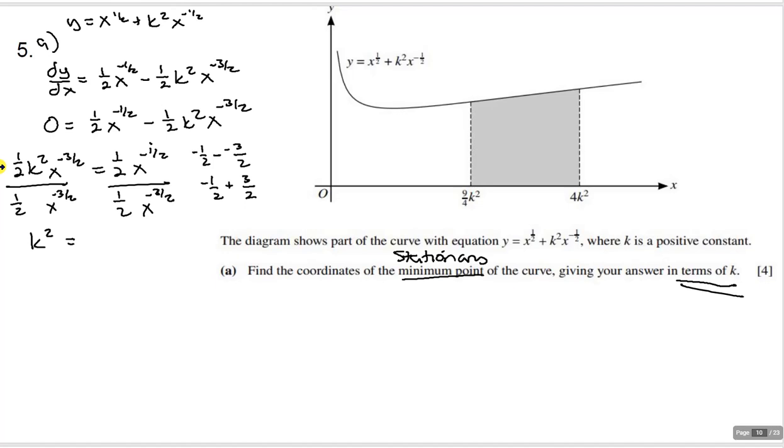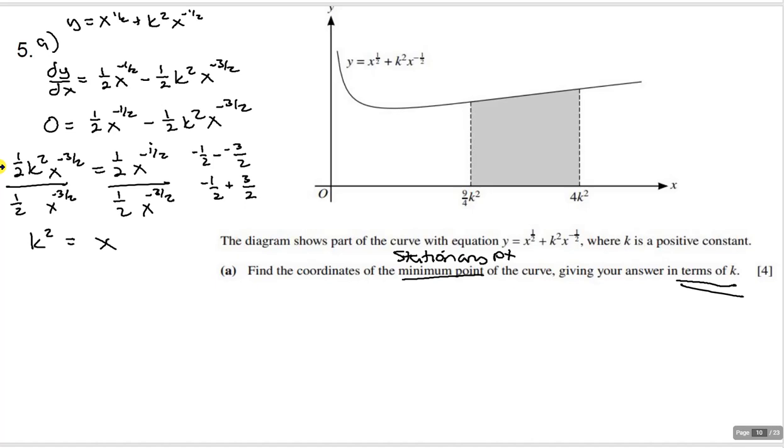You should end up with a 1, right? So now this is x to the first power. And I got x by itself. What does x equal? X equals k squared. Okay, now keep in mind, that's the x part of the vertex, the stationary point. That's the x for the stationary point. We took the derivative, we made it equal to 0, and we solved for x.